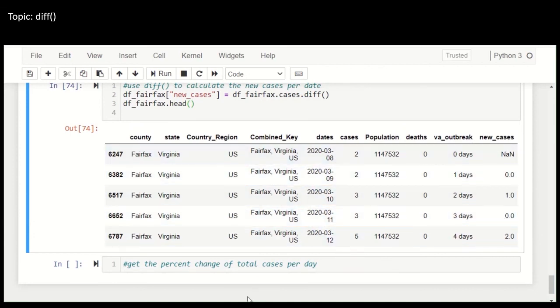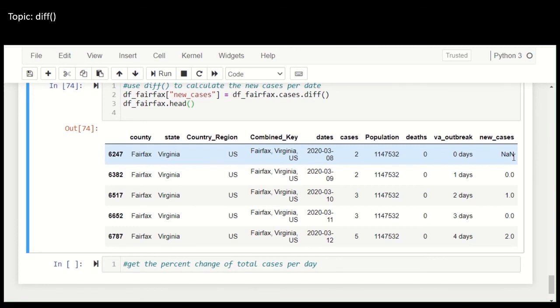and it's calculating the difference between time 1 and time 2 for all of my records. The first record is NaN, which stands for not a number. It's a null type of value. Normally, if we had many of these and we're trying to do analysis on them, we'd have to figure out a way to get rid of them. There are methods to do that, and there are methodologies that you would want to look into depending on what kind of analysis you're trying to do.